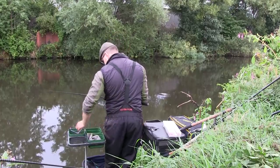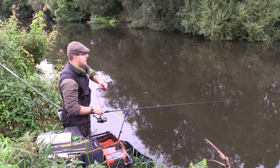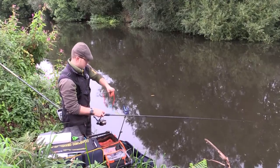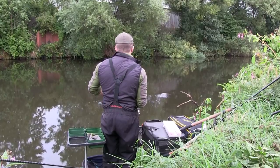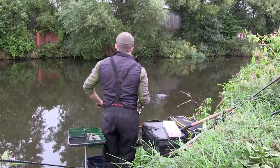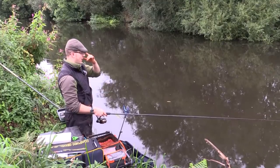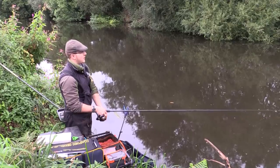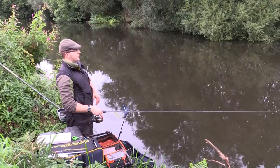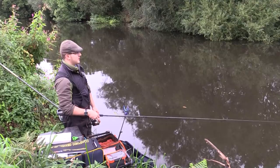So you can see as soon as I'm casting out, I'm mending the line just before the float lands, and then I'm feeding. And you'll also notice what I'm doing is I've got the bail arm on because the river's moving so slowly, and because of the downstream wind that I'm having to deal with, what I don't want to do is have the bail arm open when I'm feeding, because at that point you can't quite keep in contact with the spool. So by keeping the bail arm on, I just have more control, so I know exactly the amount of line that's gone out, and it should then be as straight as it can be to the float.